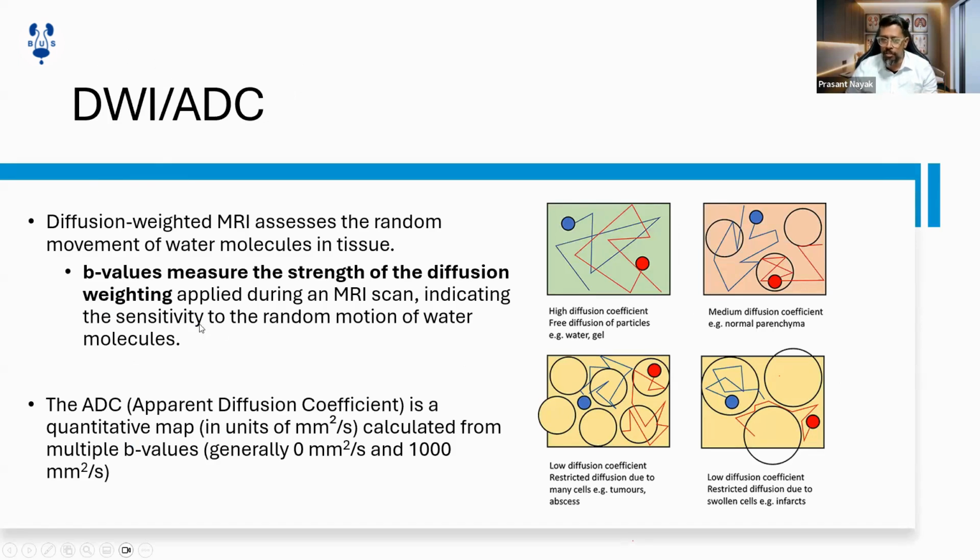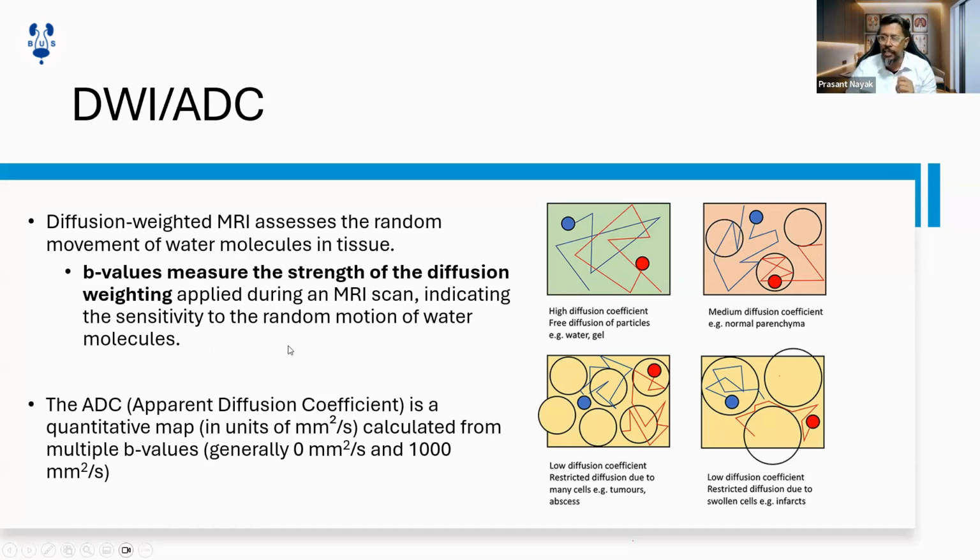So how do you do this diffusion weighting? You have something called B values. To understand what a B value is, a B value is a strength of an MRI machine. You adjust the strength of the MRI machine, which makes it detect this diffusion of water more easily. By increasing the strength, you are decreasing the spectrum of your view, and you are only trying to detect areas which have got a restricted diffusion.